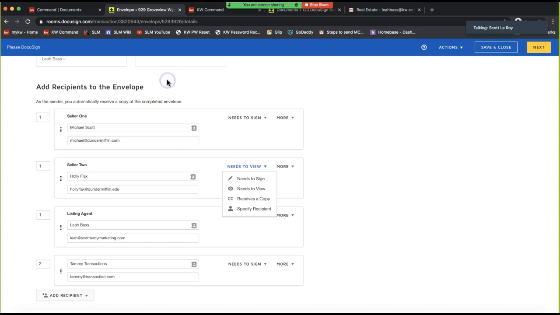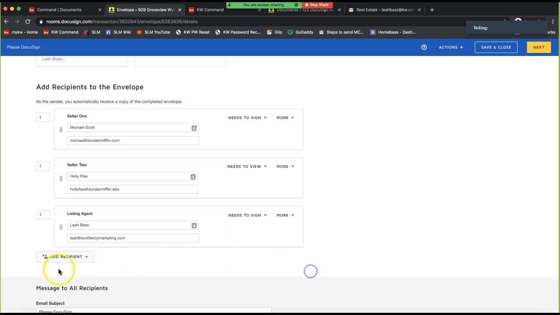The executed form will only come back to your DocuSign room once all parties have completed their task. Just a heads up on that, so you're not confused when that doesn't come back to you and one of your clients says they already signed that.